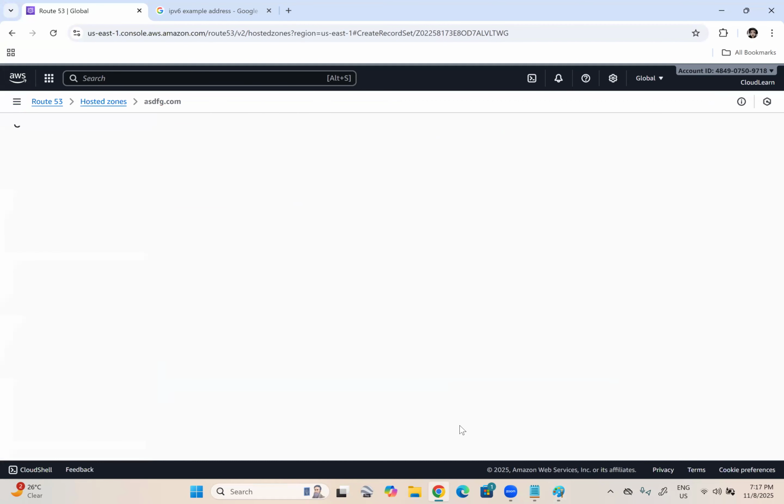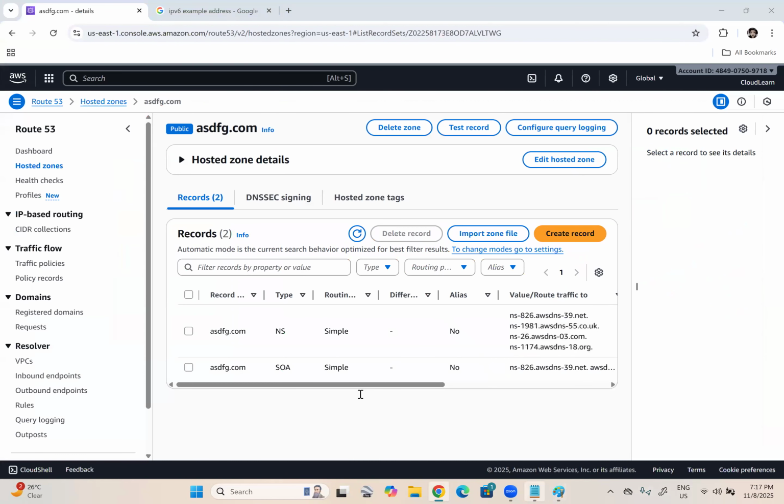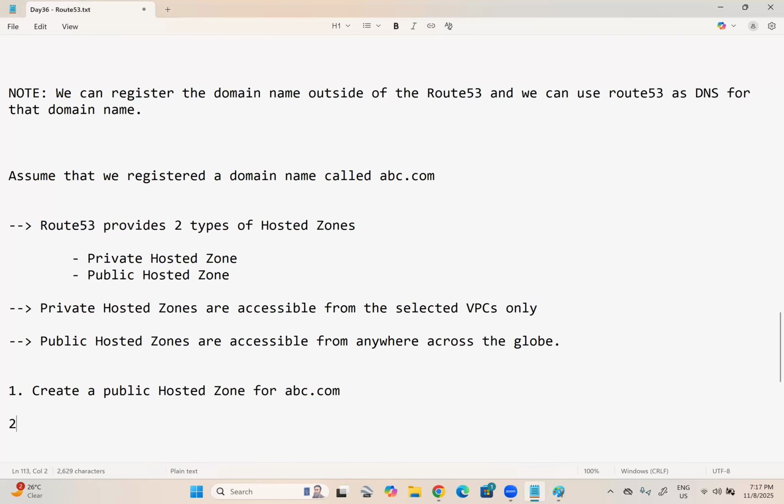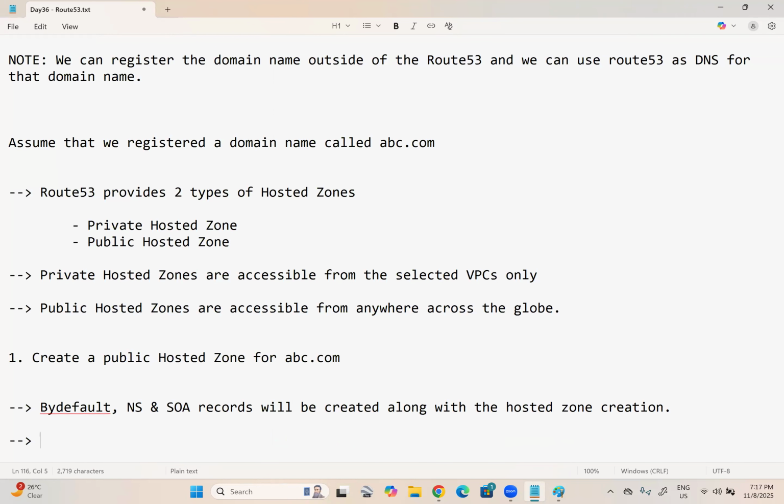Now click on create record. So here, let us write down a point. By default, NS and SOA records will be created along with the hosted zone creation. What is the purpose?